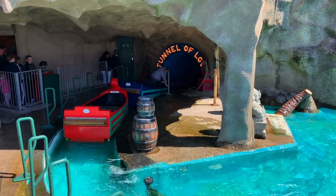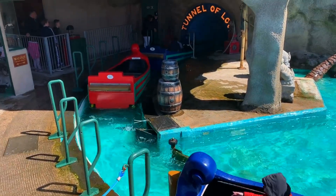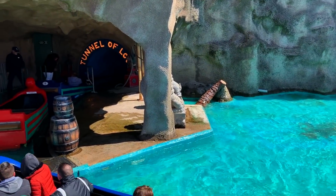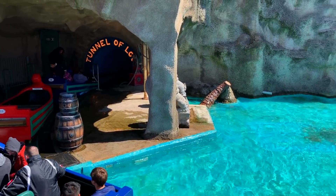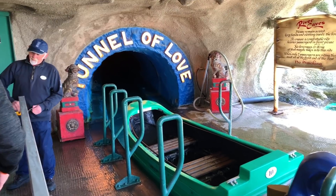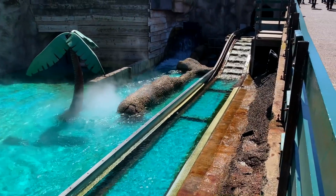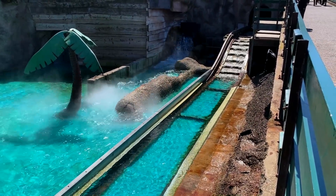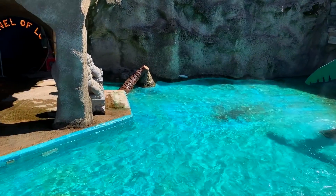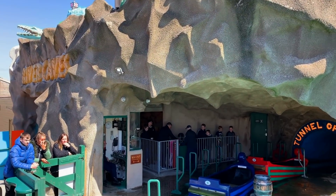We didn't quite know what to expect from the River Caves - it says 'Tunnel of Love' - similar to old-school tunnel of loves you find throughout some older-style parks. You get in the boat and go through a lot of tunnels. The really cool thing is there were some neat sets - nothing elaborate, but there were two-story room sets, and the ending with the Angkor Wat-style Cambodia set was really impressive. It's a fun, go-ride experience. If you're worried about getting wet, there is only one drop on the ride and it creates just a little sprinkle - don't pass up this old-school water dark ride for fear of getting soaked, because you really don't get that wet.